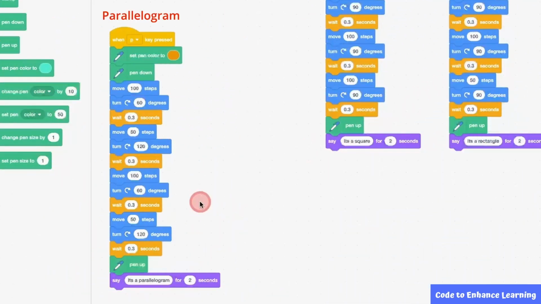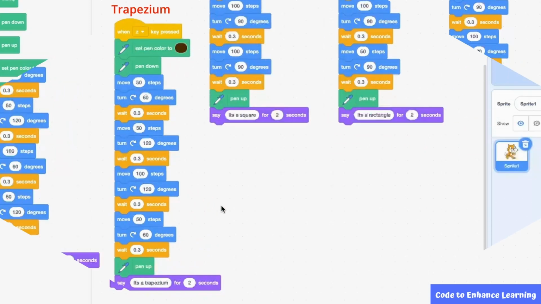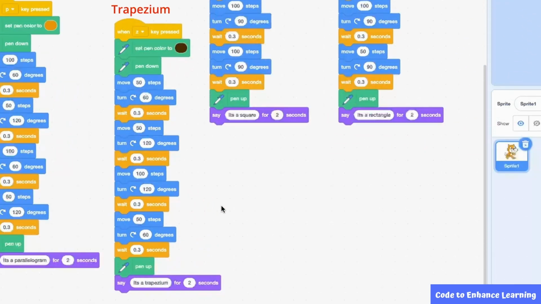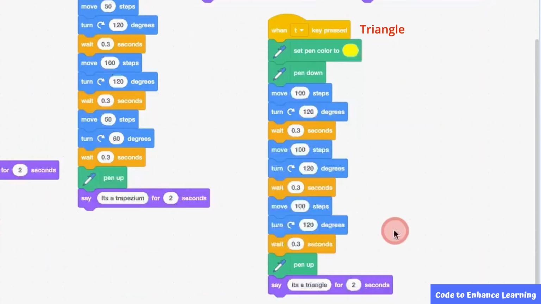These are the codes for parallelogram. Pause and write these codes. Next, we have codes for the trapezium. These are codes for the triangle.